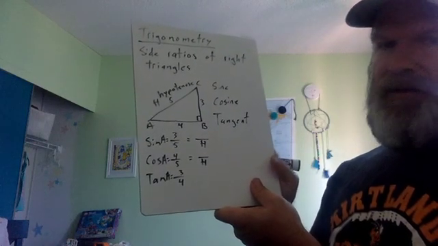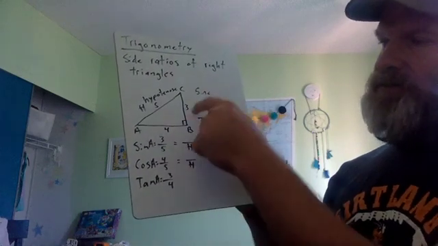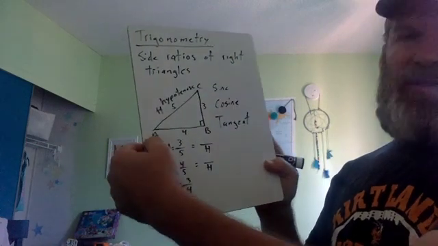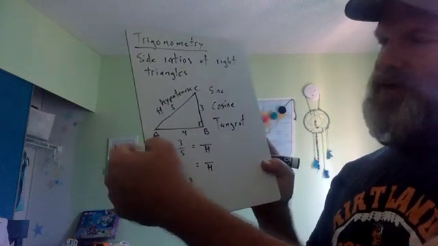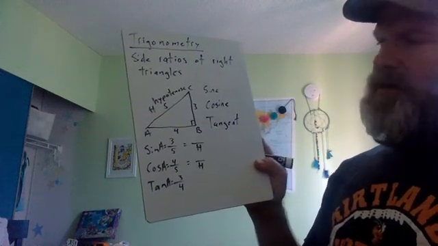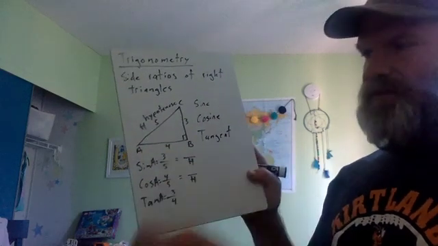your denominator. Now the rest of our numbers here are 3, 4, and 3 and 4. Those are these two sides. So we have to give those sides names. Well, we're looking from the perspective of angle A. So how would you describe this side 3 as compared to angle A? You would describe it as the side across from the triangle or opposite of A. So we're going to say this is the opposite side.